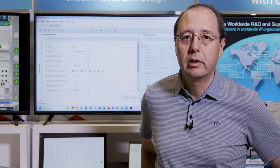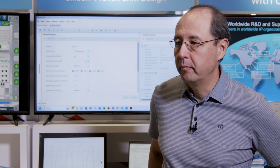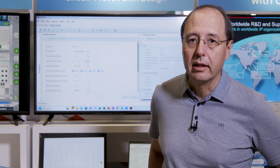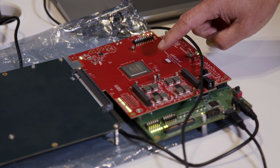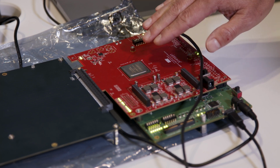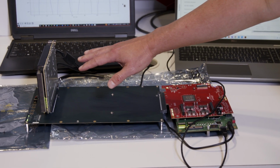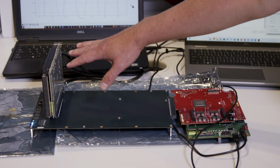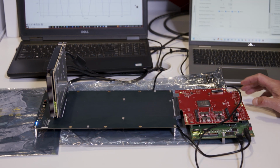Today I'm going to show a demonstration of our PCIe 6 test chip with a PHY and a controller interoperating with the Keysight protocol analyzer. What we have here is our test chip that has an 8-lane PCIe Gen 6 PHY with an 8-lane PCIe Gen 6 controller. I'm talking to a protocol analyzer from Keysight. This is a protocol exerciser also. It produces traffic flowing between these two parts.